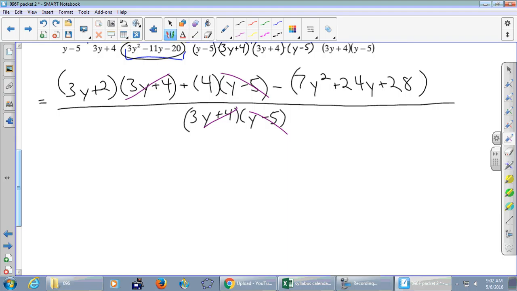Yeah, the top has addition and subtraction in it. You can't go around canceling when it's addition and subtraction. Even though this is a multiplication, that's not the fundamental operation on the top. Fundamentally, it's an addition and a subtraction. So we can't cancel there. The real problem is that you're always going to have this temptation because the 3y plus 4 on the bottom you put on the top, so you went out of your way to put it there. You'll always have an opportunity to cancel because you put the same thing on top and bottom, but don't.